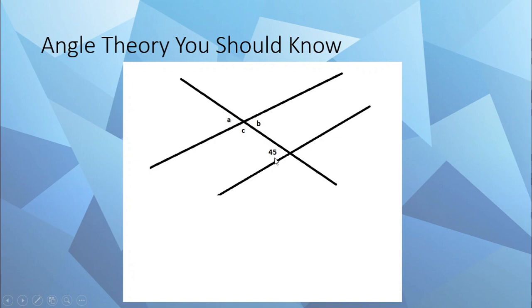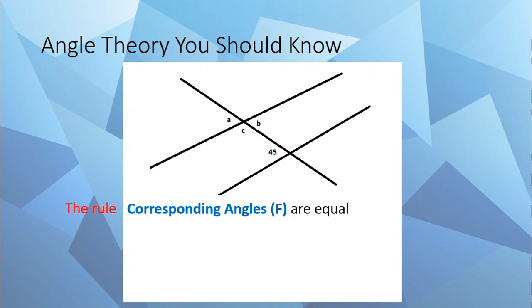I'll use the angle I know and I see a pattern there. What pattern do I see? The rule. These are corresponding angles. If you see the pattern that I'm talking about, it looks like an upside down F. See this angle here that marks the 45 degrees? Joins with this angle here that marks the angle A, and that makes an upside down F pattern. So that means that these two are corresponding, and if they're corresponding, they're equal.